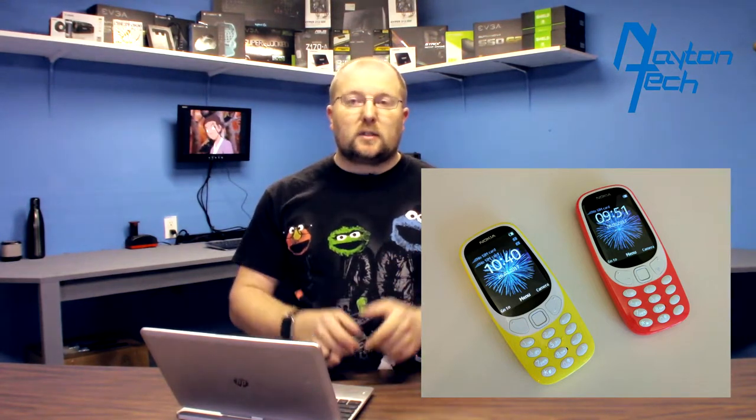I don't know how well the new Nokia 3310 holds up as far as durability goes — hopefully it's just as good. But as far as a current phone goes, a lot of the features are very lacking: only 2G speeds, no touch screen, a 2 megapixel camera, and you still have to type on the dial pad. If you need a completely durable phone for construction work, this might be perfect if you don't need Facebook and such. Otherwise, you can probably find a better phone for the ~$50 price.